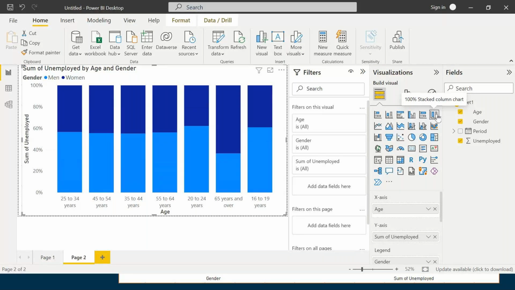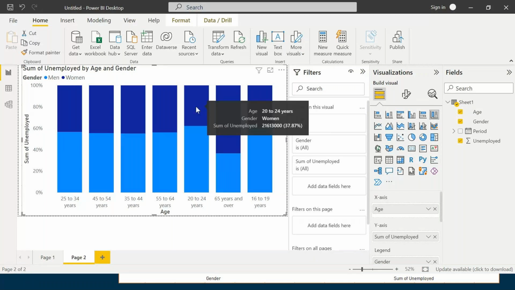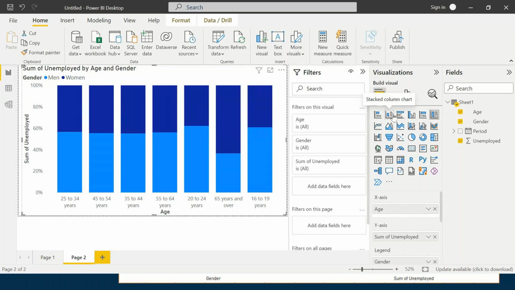We're getting a single bar in two colors. Yes, all the bars are the same height, but the colors are different. Each bar is divided, so this is percentage wise. If you hover over it, in the tooltip you will be able to see the percent. So try to observe the difference between the stacked bar chart or stacked column chart and the 100% stacked chart.